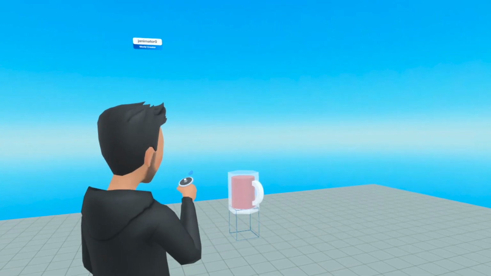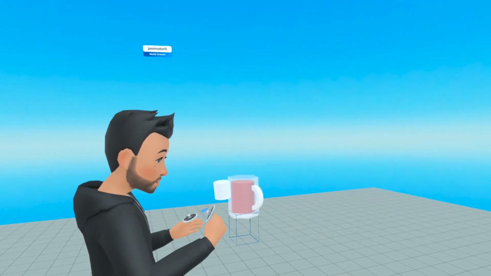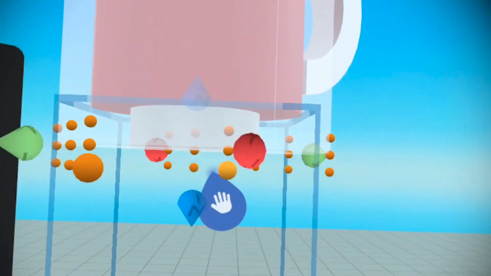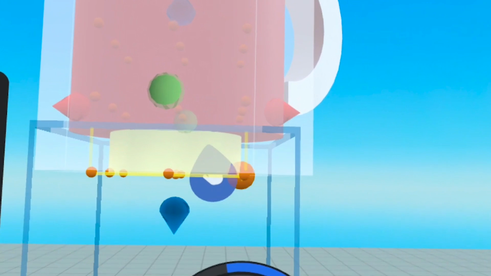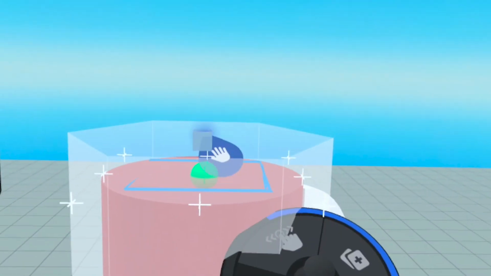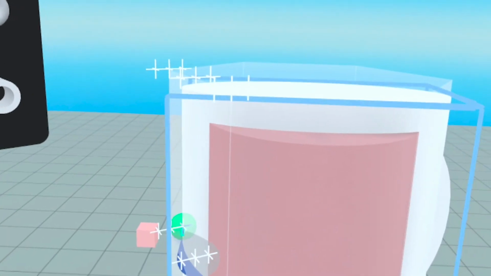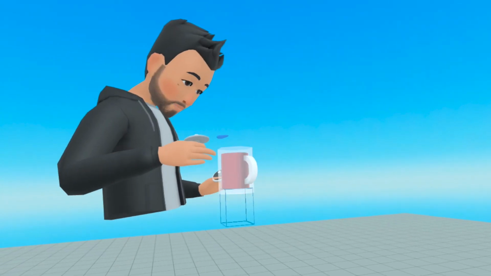So let's grab just a cylinder, and we're going to make this cylinder invisible in just a minute, but we're going to drag it to the bottom. We're going to have that cylinder selected so that we could scale it individually and kind of scale it to the edges of the cup. We're going to want something like this.